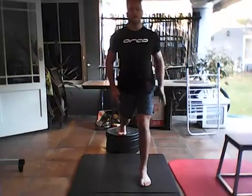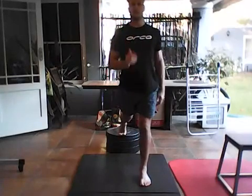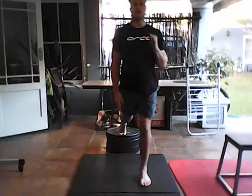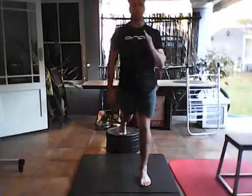And from there, you're sitting back into the front glute, slowly controlling down, until the back knee is just above the ground. And then from there, you're driving with your front leg, squeezing your glutes, quads, extending up. Okay. You can add the arms in to mimic a running action. So slowly controlling down, and squeeze your glutes, quads driving up. Make sure your knee is tracking nice and straight in line with your second toe.